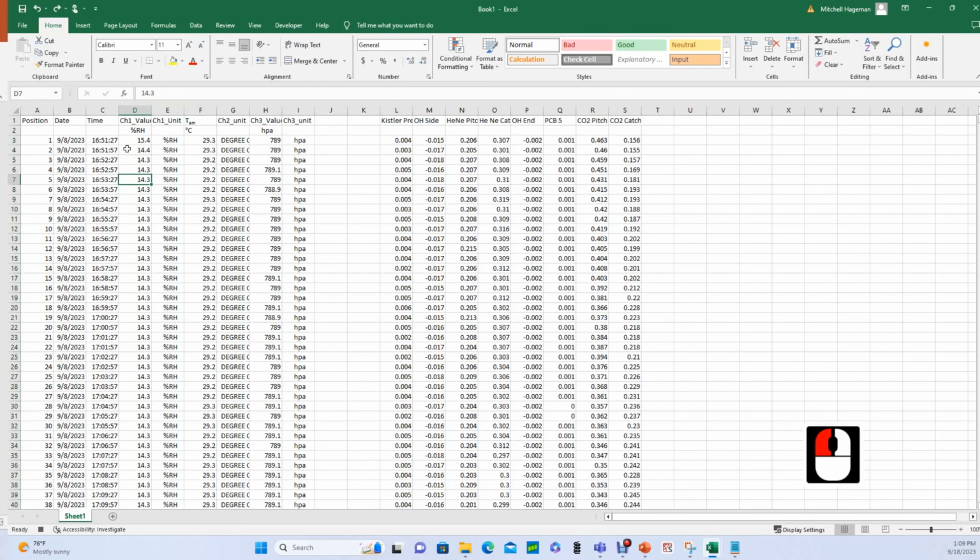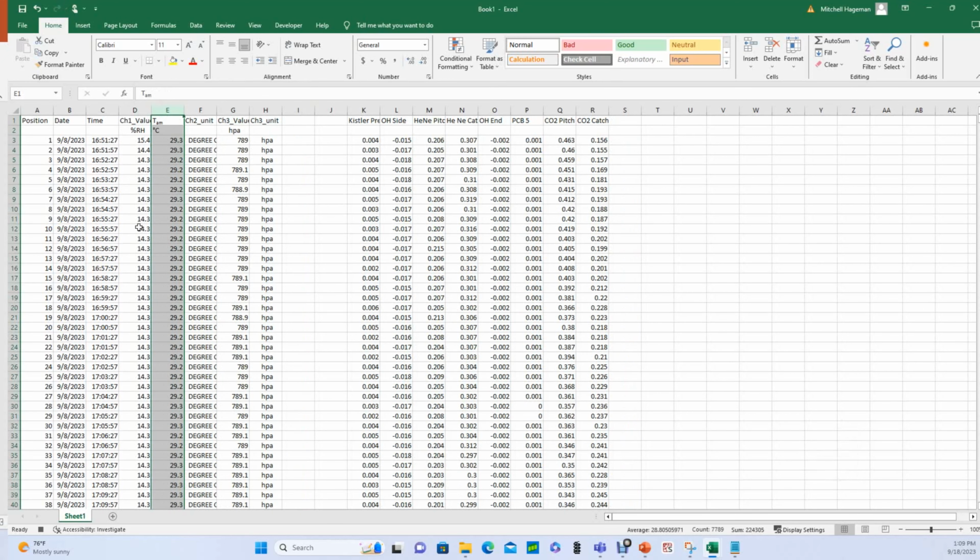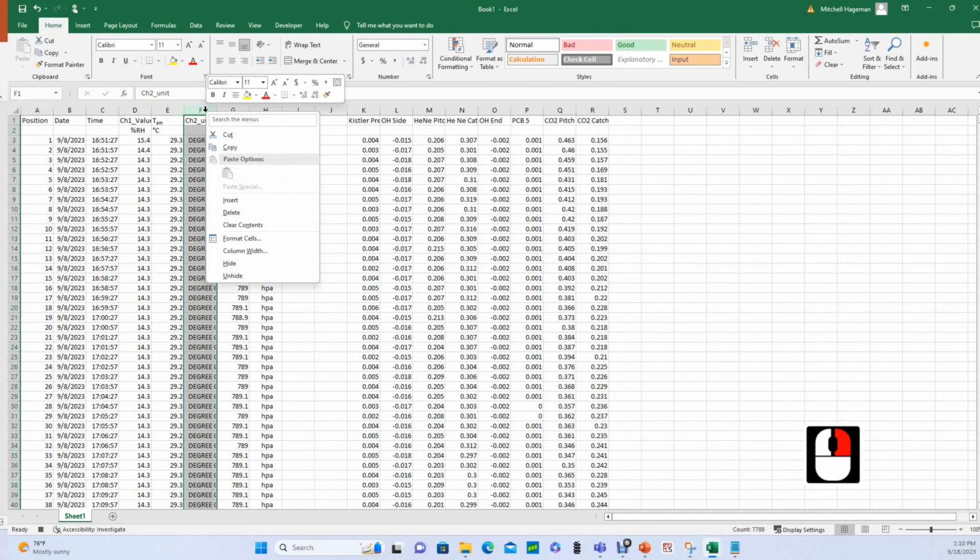Okay, so I've put my units up into row 2, and so I don't really need these columns full of units. So there's a couple ways that I can delete this. If I want to delete the entire column, I can highlight. You can see that my cursor turned into a down arrow. I left clicked on it. I've highlighted the whole column. Now I can right click and say delete, and it eliminates the whole column and shifts everything over. I'm going to do the same thing for the degree C column.